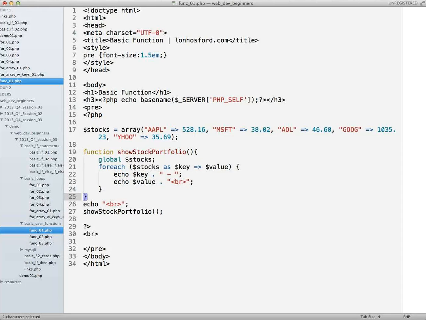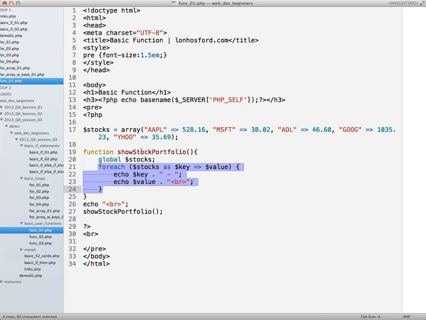So what does this function do? It doesn't do anything until we call it. And here's an example of how you call it. And so when you do call the function, you don't have to pass it any arguments, and it does something. We don't know what it does, but it does something. So we go look inside, and we see it's just adding more echo output. But a function might write something to the database. The function might write something to your hard drive on your server. Your function may do things that are not visible to the program, but they're doing something in the background. And in this case, it's actually doing some echoes. Here, it's just simply looping through the stock associative array and outputting it.